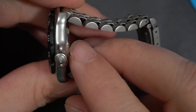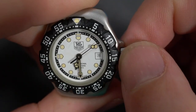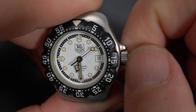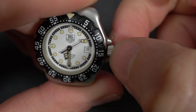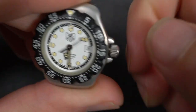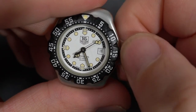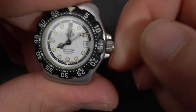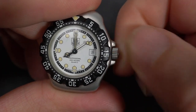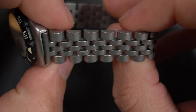So the most interesting thing about this, it does have a signed crown there, but I thought this crown was going to be screw down, and it's not. And I think this is the first Tag Heuer with 200 meters of water resistance I have ever seen that does not feature a screw down crown. It is the strangest thing. I was very much expecting this to unscrew when I was first looking at this watch.